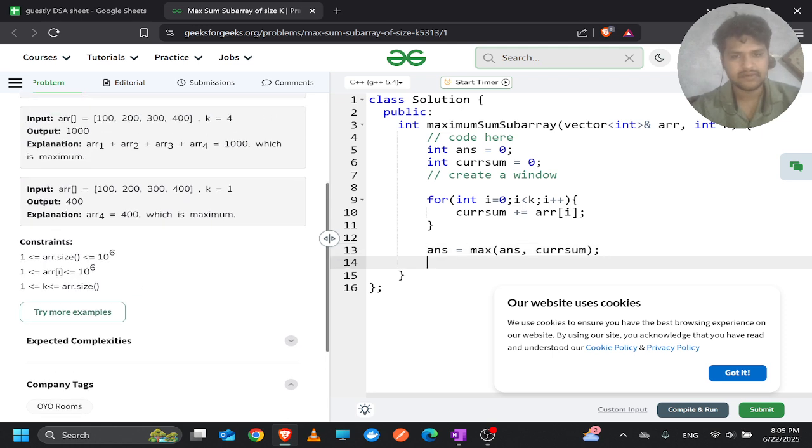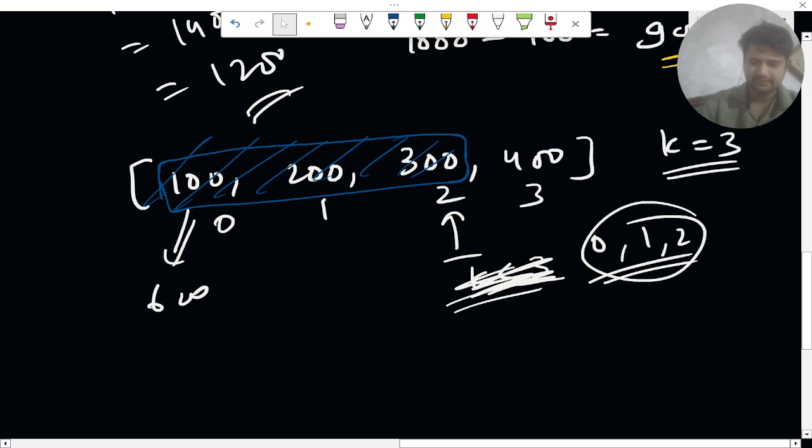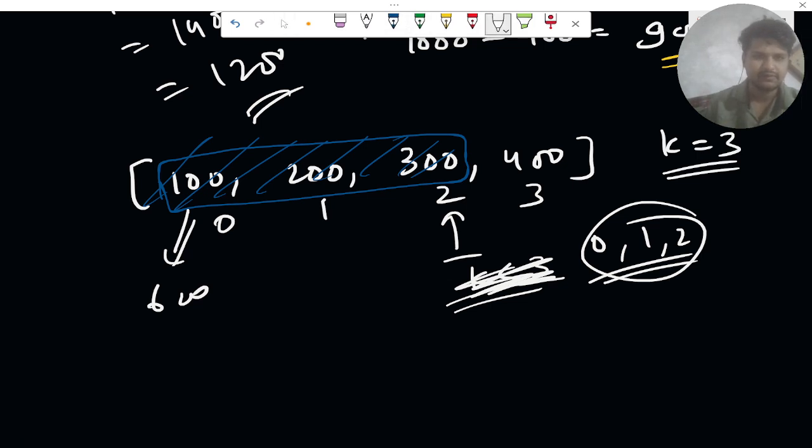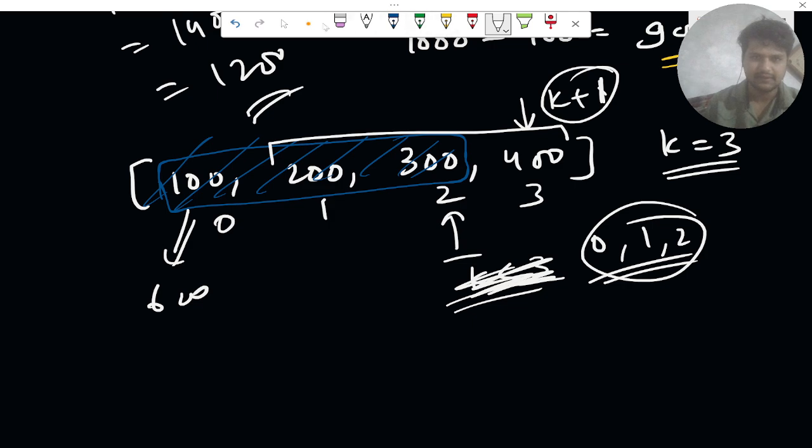Okay. Now what we will do, we have this window. Now if you want to move to the next window, we will start from k. K is the index, so we will start from here and we will minus one thing and plus this thing.